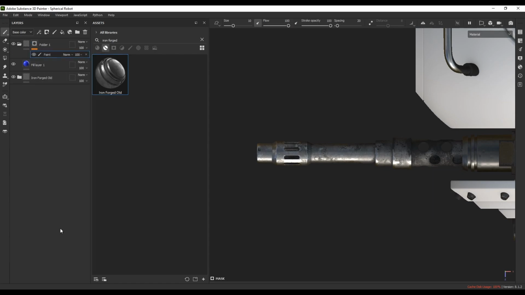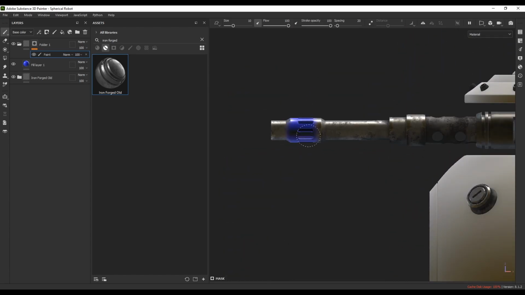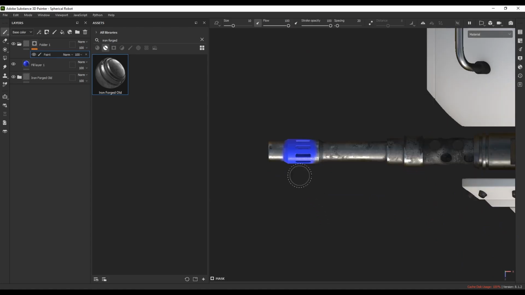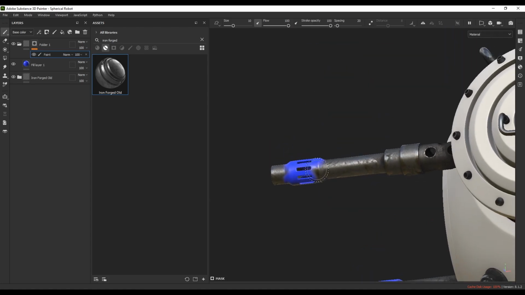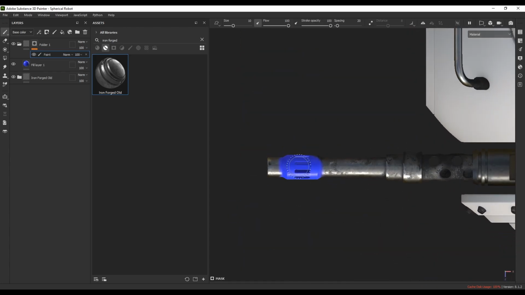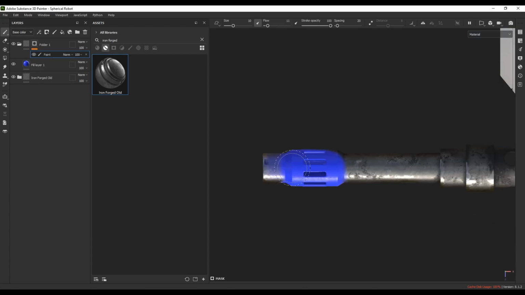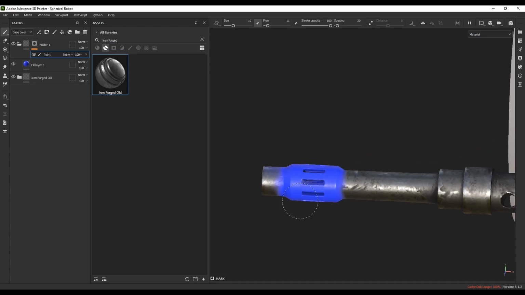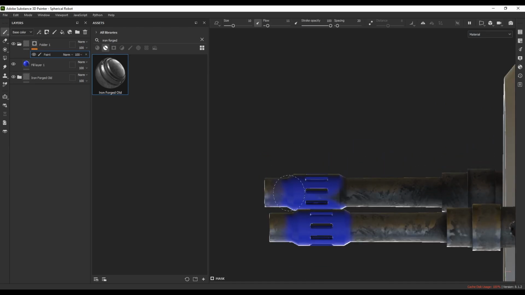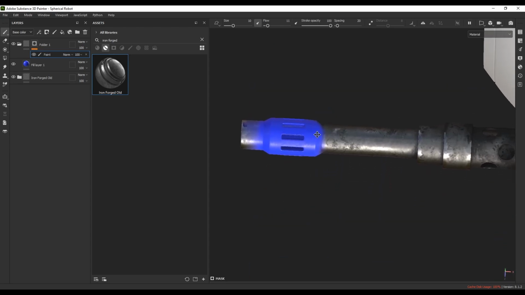All right. Then I'm going to add a paint to this mask. And if you paint over here, you can see we have this, which is painting the mask layer, nothing special. I'm going to do this like so. And I'm going to right click here and decrease the flow like this. And I'm going to do the paint like this. I'm going to do the feather kind of thing to this.